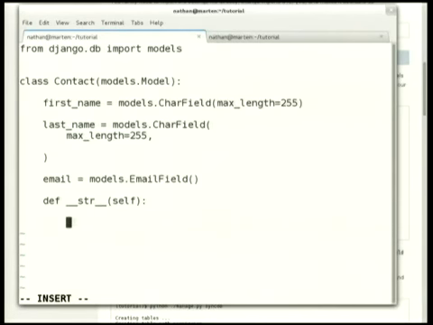So you may know from doing Python programming that the __unicode__ method gets used as a string representation of an object. So whenever you try to print out this object, this is what gets displayed. And this gets used in Django quite a bit. So I want to make this return for a particular contact. I want to return their name as the string representation. So I'm going to do self.firstname with a space.